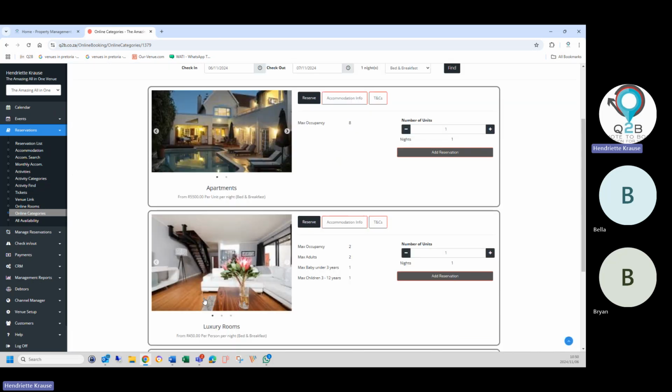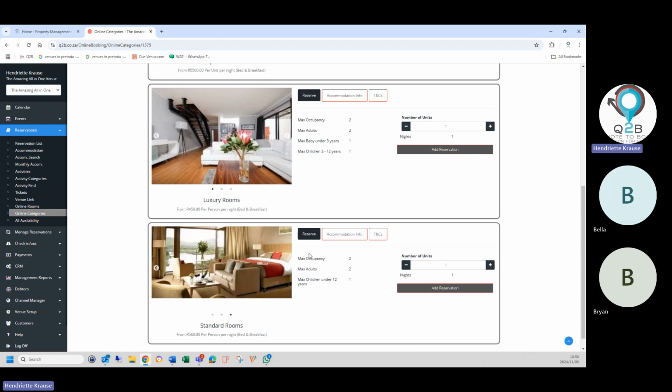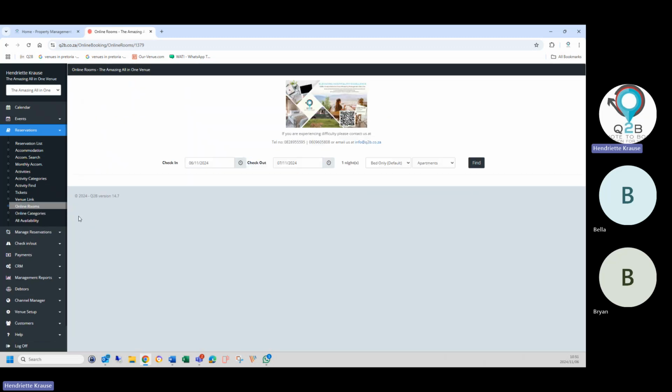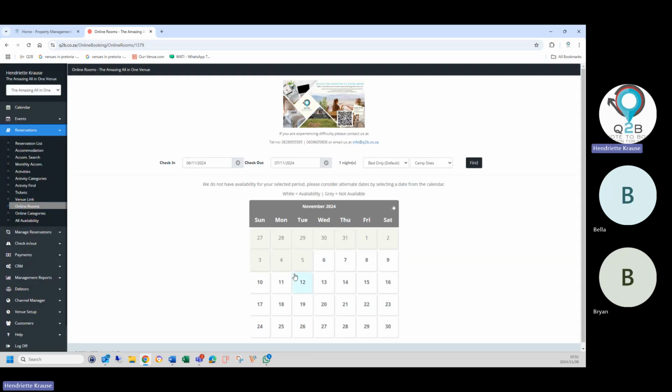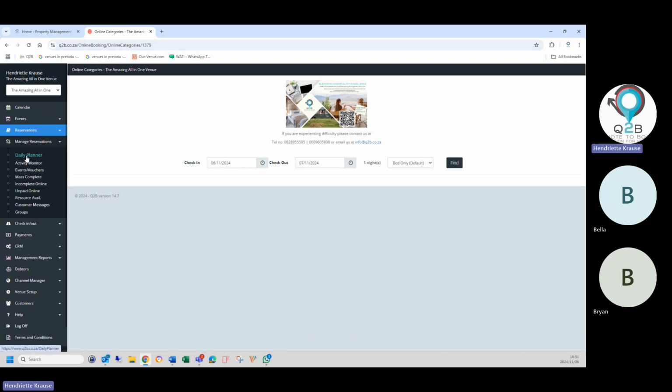And it shows you categories. Okay. And I showed you this. You can see photos, you can reserve, you can read, you can see the terms and conditions, etc. And both links work the same. Just with online rooms, it's going to open up all your rooms. So if I go, I want to see my campsites, it's going to open just my campsites. I don't have rates linked to it, so it shows me there's no rates available on this because mine works by categories.